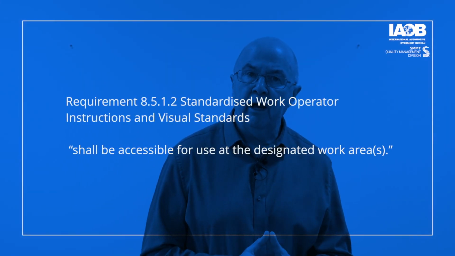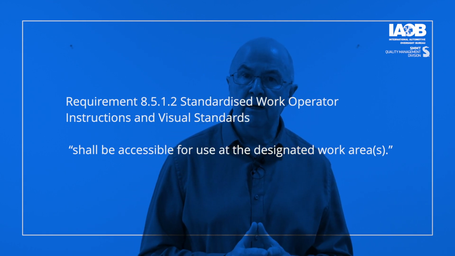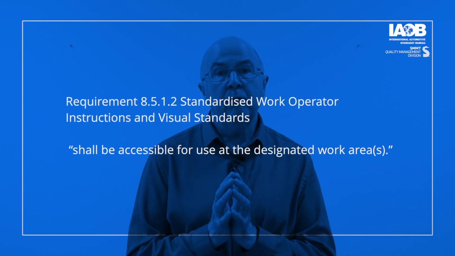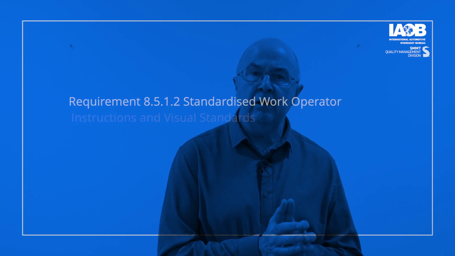IATF 16949 requirement 8.5.1.2, standardized work, operator instructions and visual standards, states that work instructions shall be available for use at the designated work area. In this case, it was clear the work instructions were not available, and hence this would be the basis for a non-conformity. If it was a single observed lapse and there was no evidence of an adverse effect on product quality, the non-conformity may be considered as minor.